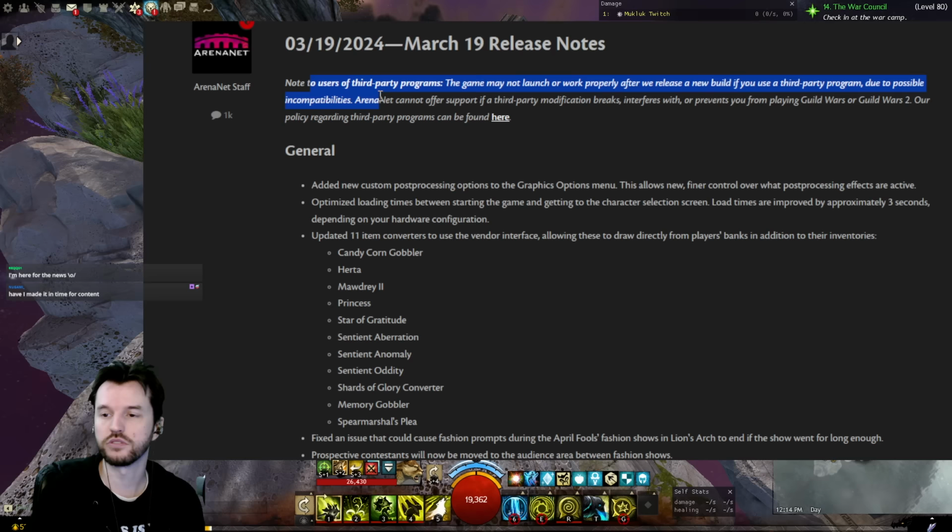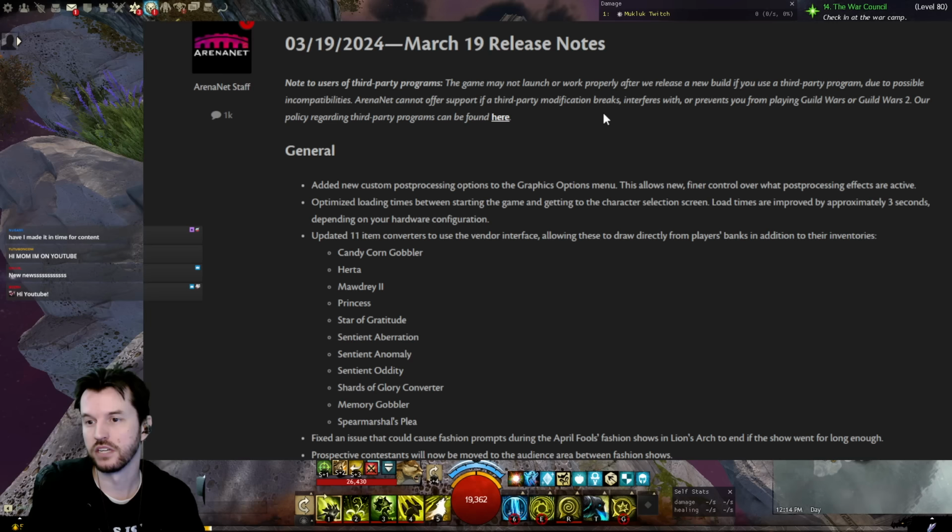First off, note to users of third-party programs. This game may not launch or work properly after we release a new build if you use a third-party program due to possible incompatibilities. Kind of surprised to see this note here because that's always been true. ArenaNet cannot offer support if a third-party modification breaks, interferes with, or prevents you from playing Guild Wars or Guild Wars 2. Our policy regarding third-party programs can be found here.